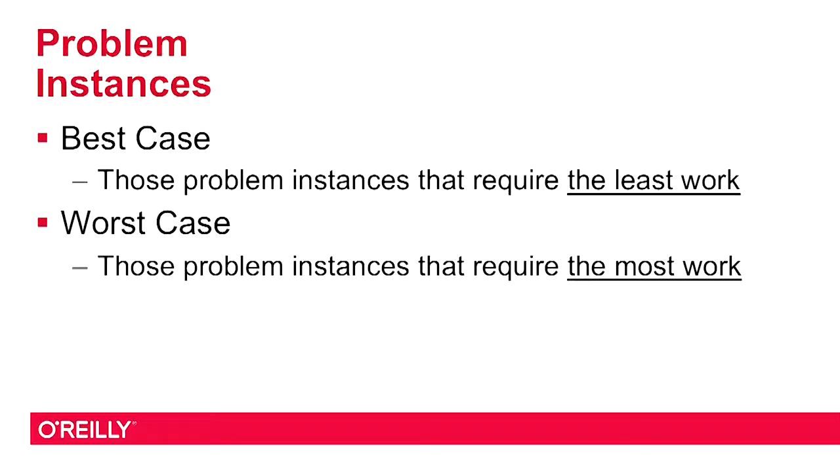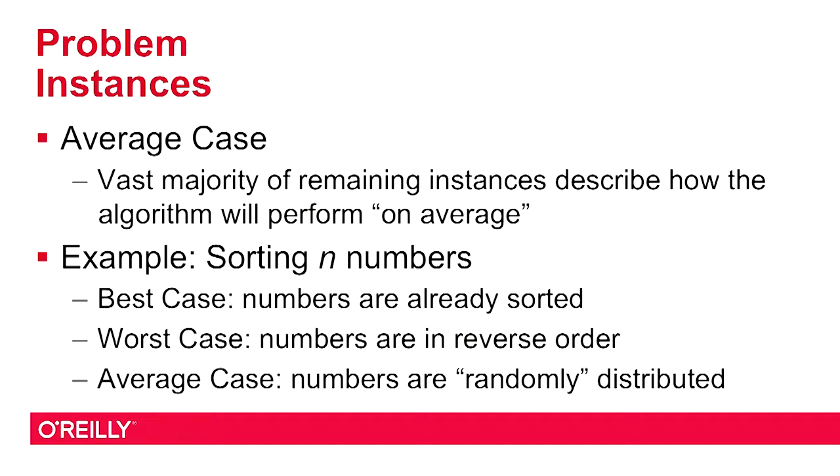In the worst case, you've come up with a problem instance which is devious and is the one that requires the most work. To use the contains operator again, if you're looking for a value that is not in the list, well, that's the worst case, because you have to go through the entire list to make sure that it's there or not there. And after just understanding the worst case analysis, it's worthwhile trying to consider what's the average case that you're likely to see in practice, because the vast majority of remaining problem instances fall into this category.